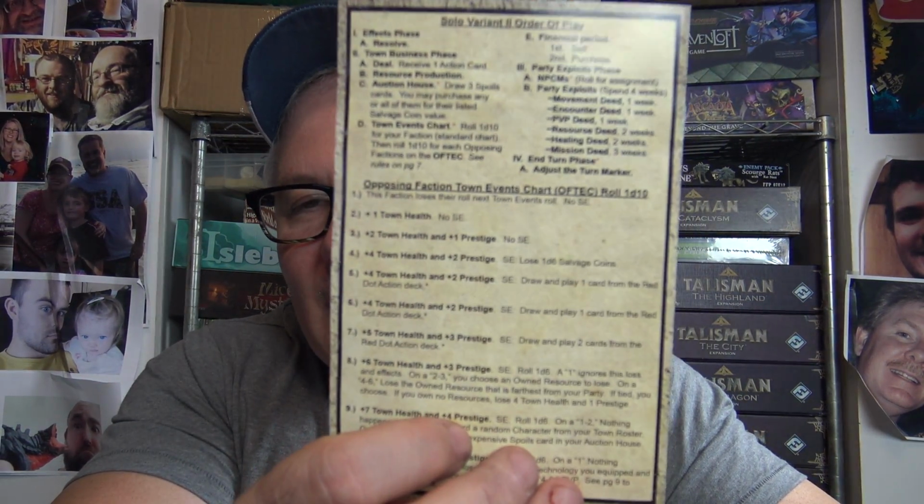But then there's a second solo variant, a challenge level, where you set up a faction on the other side and play the game as usual, but it has an opposing faction town event. Each turn you roll on this chart, and they'll be gaining town health and prestige. If you roll high, they're going to beat you to the end game a lot quicker. So there are some really neat variants in how this all plays out.